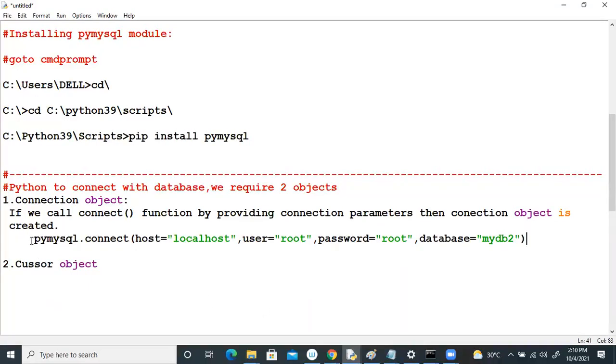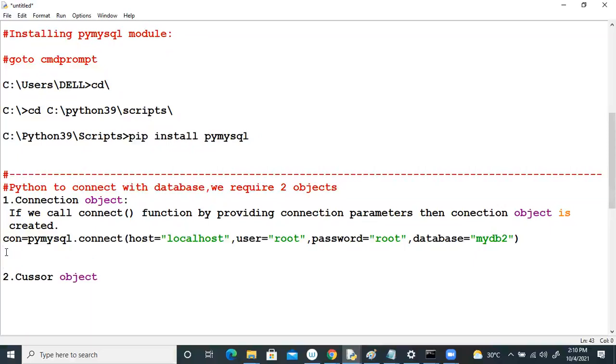And here con equals connection, so con is the connection object. You can give any name.